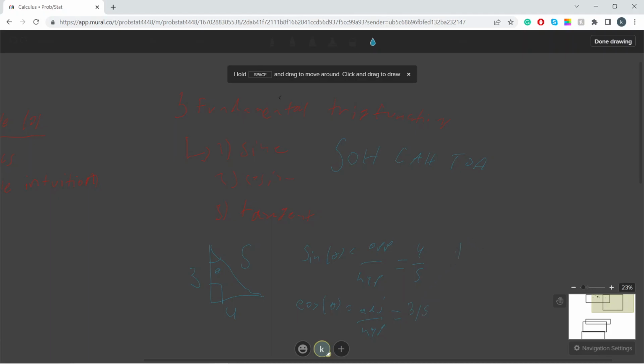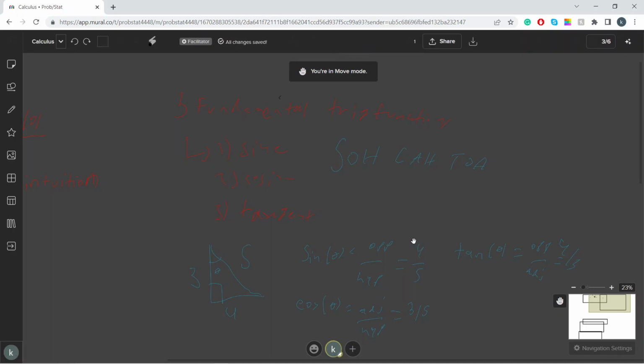And then we also have tangent of theta, which is equal to opposite over adjacent. So we see that from this theta here, the opposite side is the 4 and the adjacent side is 3. So this is going to be 4 over 3. So this is a quick refresher as to what sine, cosine, and tangent are with a simple example. And now that we understand those, I guess we can move on to the next topic of what a unit circle is. So let's do that down here because I think we will need a pretty picture.